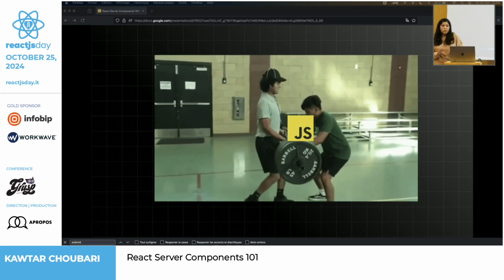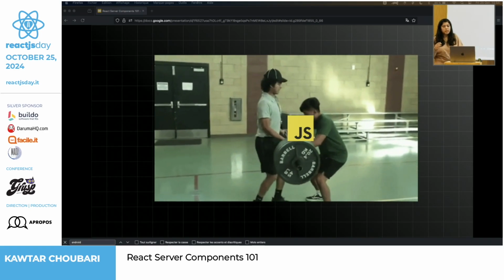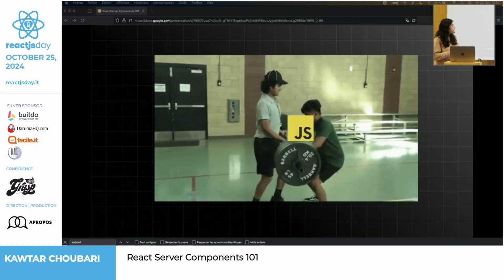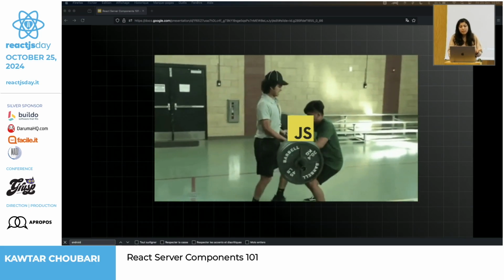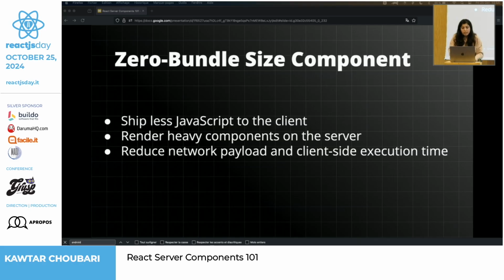If you remember well, we said that SSR was introduced to reduce the bundle size sent to the client compared to client-side rendering, but we still need to send some JavaScript to the client using SSR. So the first motivation behind server components is to have zero bundle size components.